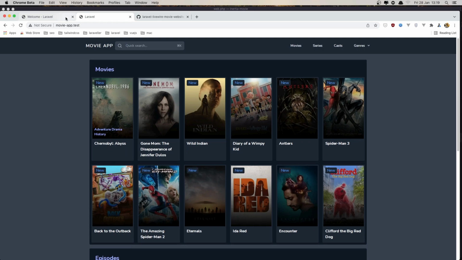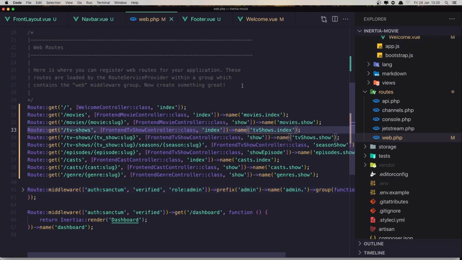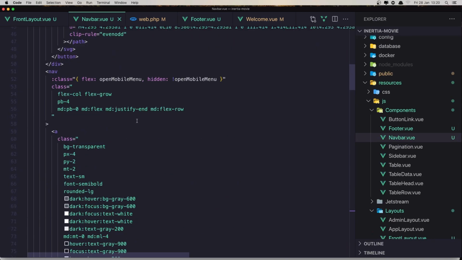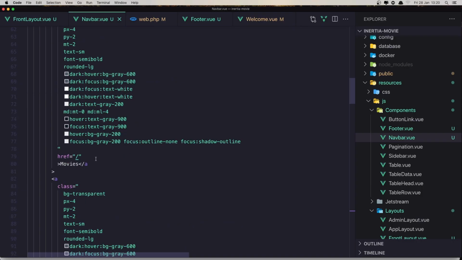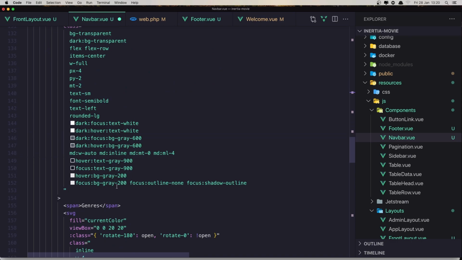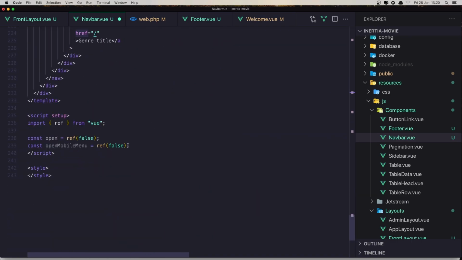And come here now and make these links work. So inside the navbar, where we have the movie, I think the movies first. Yeah, movies is here, and we need here the Link from Inertia.